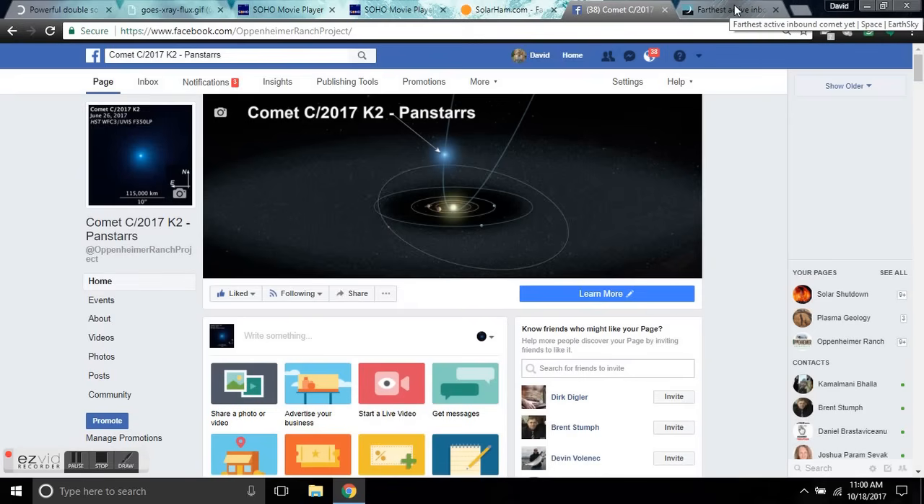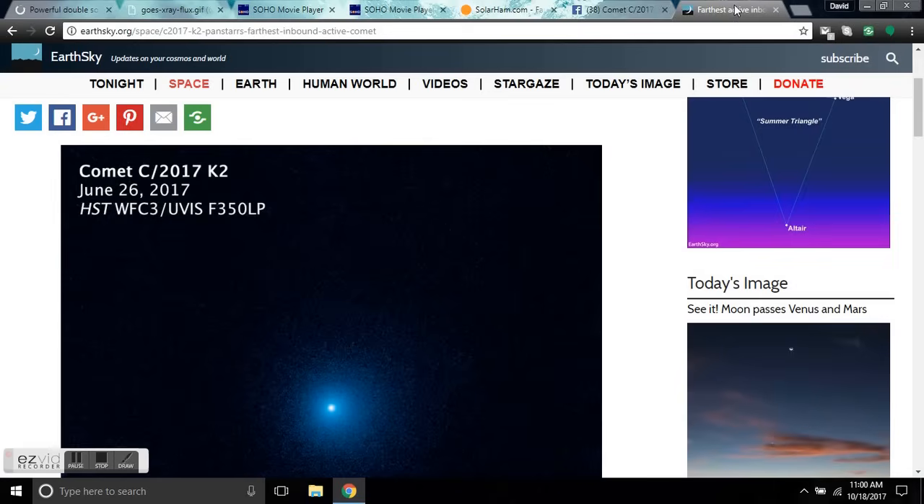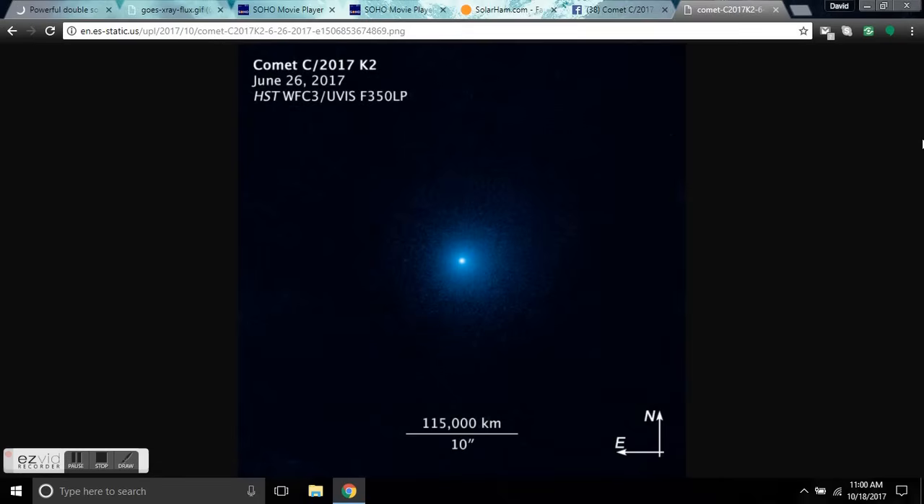Why is this important? If you know about Comet C/2017 K2 PanSTARRS — this is the furthest comet that ever became active, ever witnessed, ever observed. The reason this became electrified is this is an electric comet; its electric potential is perfect to form plasma tails and to glow, to go into glow mode relative to our solar system. When the sun shot out several X-flares of energy a month ago, it started to glow and hit the news, making history on June 26th.